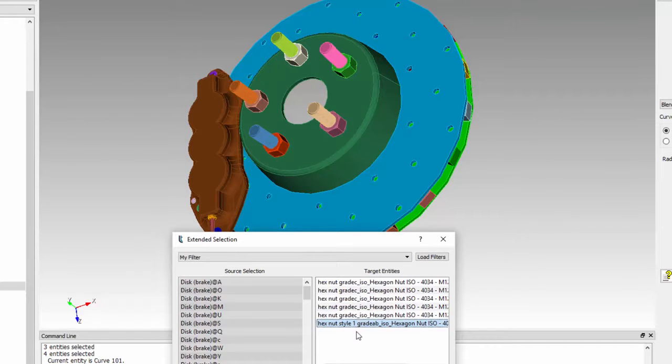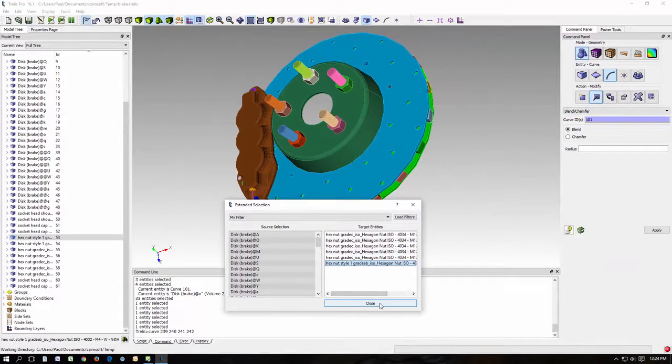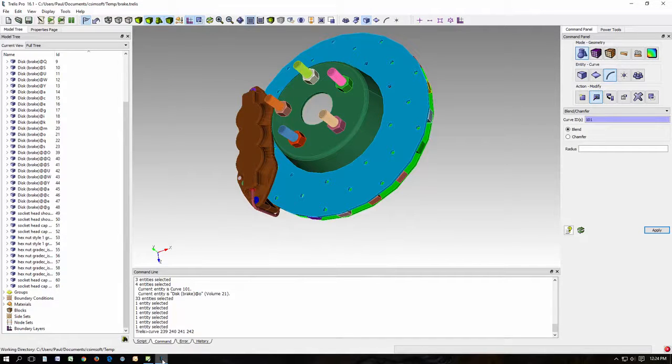So that's pretty useful, but it is a little inconvenient that we have limited our filter to finding entities that only contain the word hex in their name. It's not very generic and cannot be applied in many different situations, because maybe next time I want to look for something called nut, and it would be annoying to go back to our script, change it from hex to nut, and then reload our script just to change that. So what we're going to do to fix this problem is add some user interface elements to our extended picking dialog.